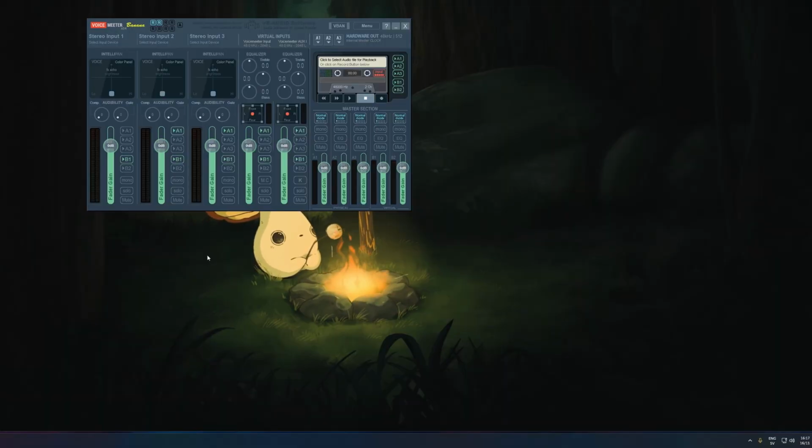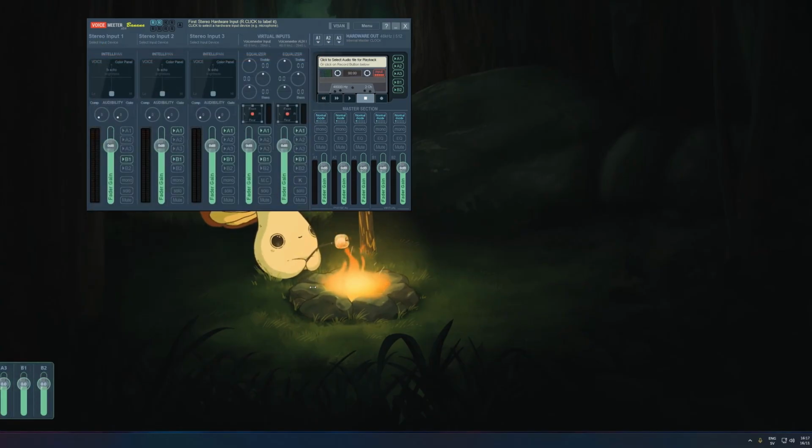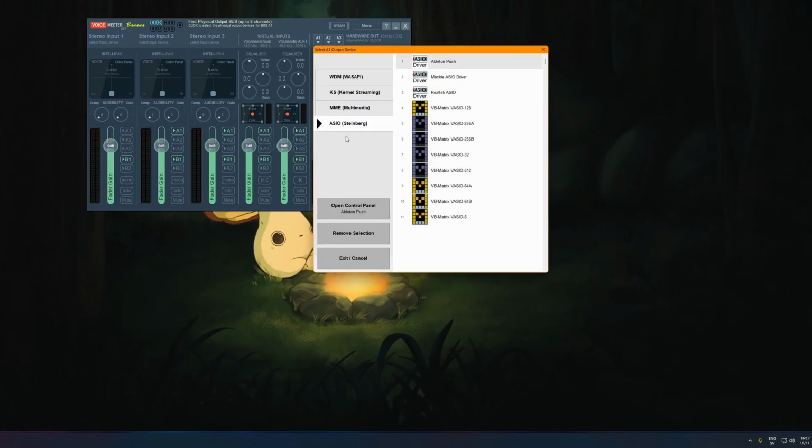If you've been using Voicemeeter Banana before and you have stuff installed on it, or the same with Potato as well, just pick which channel you want your microphone to come in on and make sure that that's clear, like remove anything you already selected on it. And then if you have headphones that you're going to keep on using, just move them from A1 to any other output. So in my case, we're just going to put the headphones to A3, because A1 is the only position where you can pick an ASIO device. And that's the master device. So let's do that now.